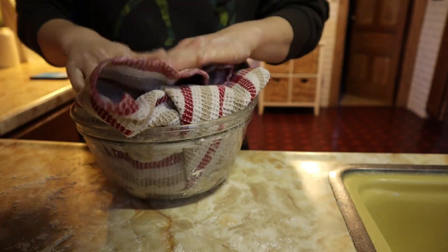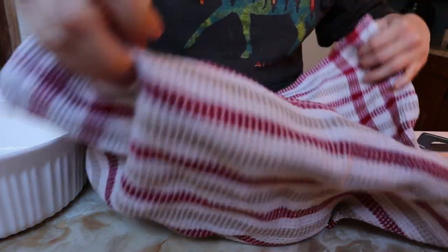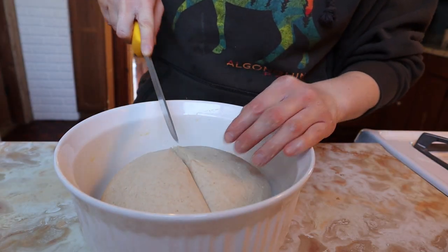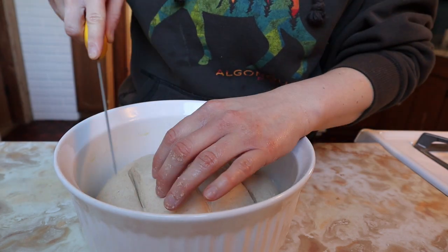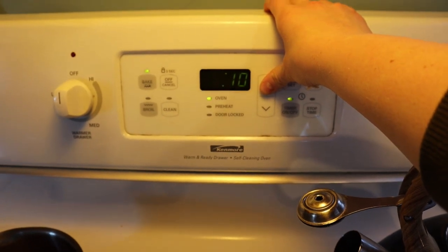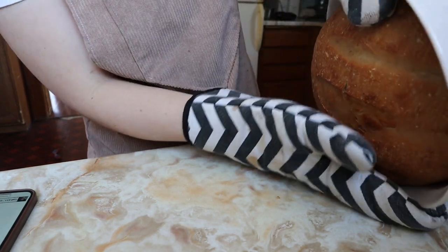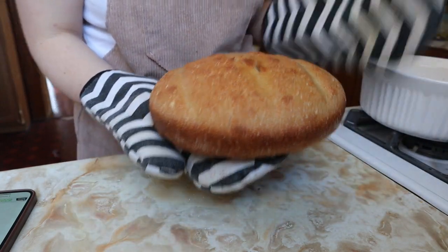Once that was done, I had the oven preheated to 450 and placed it into my baking dish — I don't have a Dutch oven so this was the best I could do, and I Googled it and it's supposed to work the same. I did a tiny bit of scoring — I don't know if it's called scoring when you do it with a big butcher knife, but that's what I did. Then I baked it covered for 30 minutes, uncovered for 20 minutes, and then I took it out of the baking dish and put it back into the oven for another 10 minutes.